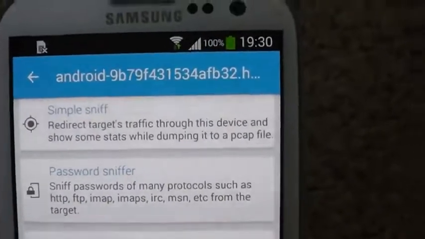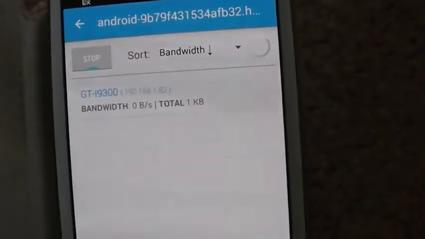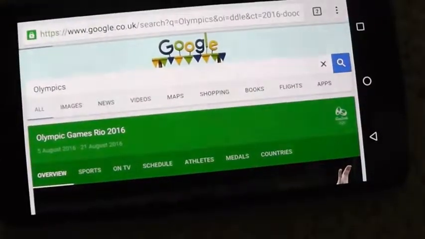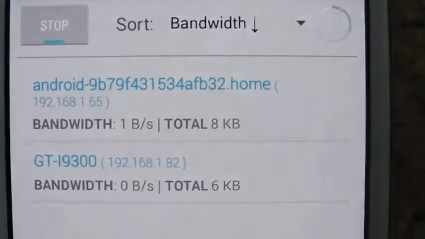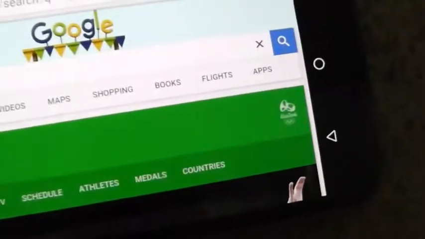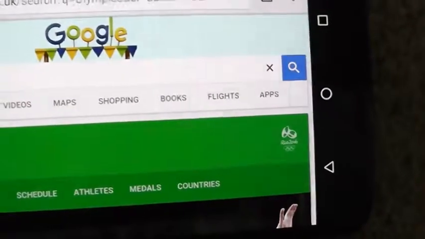So we've got a simple sniff, and you can save it to a PCAP file. If I just start it now, you can see the bandwidth between my phone and, if I start doing something, let's search for images. Now I'm on Google Chrome, so we can see stuff starting here. It might go a bit funny because Google Chrome is quite secure, and now it's come up with that, which is a bit annoying. But anyway, you can perform a simple sniff.